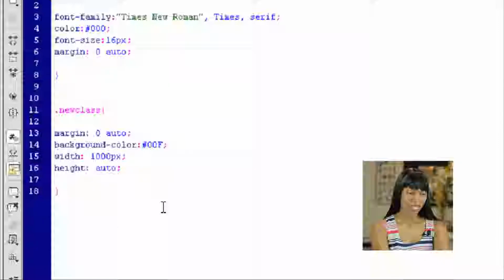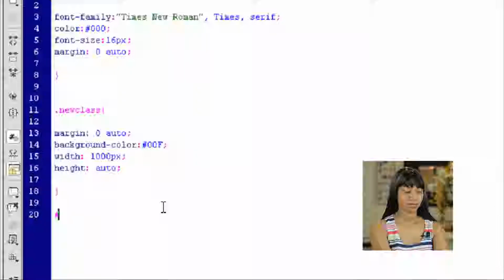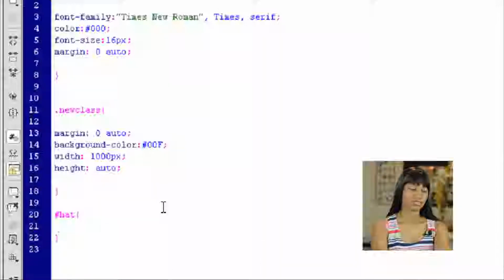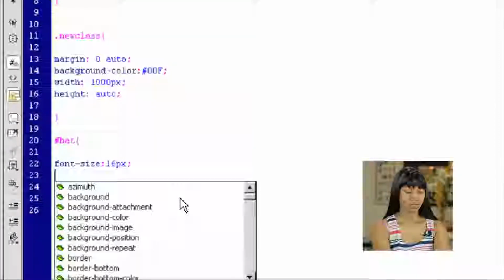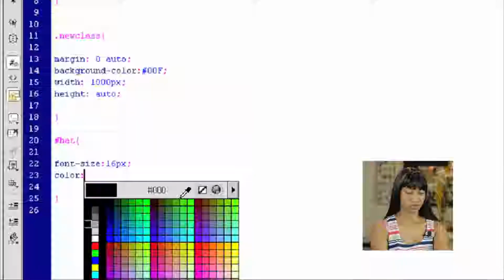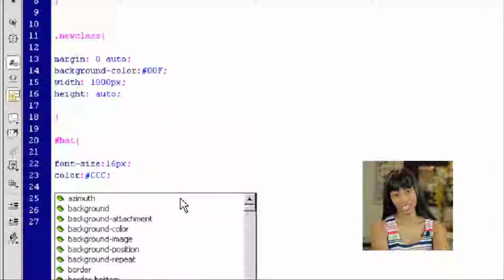Okay. Another thing that we utilize is that you can give your div an ID. And by ID, you can also enforce the functionality of a class. You use that by putting the number sign and then a name, which could be just anything, hat, pound, hat. And in here, you can say what the font size could be. Font color could be, which is represented by color, not font dash color, but color. It's so funny how the other ones are font dash size, font dash family, but for color, it's just color.